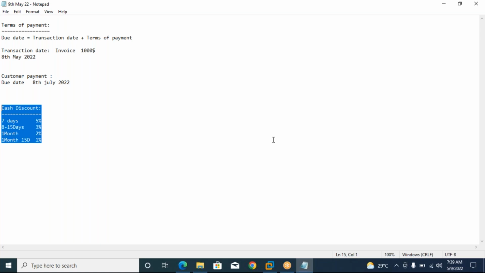So we have seen the second scenario, right? Where the customer has paid a bulk amount, like 500 or 300, and he has two open invoices. So how does it settle with the cash discount? If the first invoice is within 7 days and the second invoice is more than 1 month, and we are trying to settle it, will it settle based on the number of days, and is the cash discount automatically calculated? Yeah, if you are choosing a full invoice, then if the discount is there on that invoice, it will be calculated. If it is not there, it will not calculate.